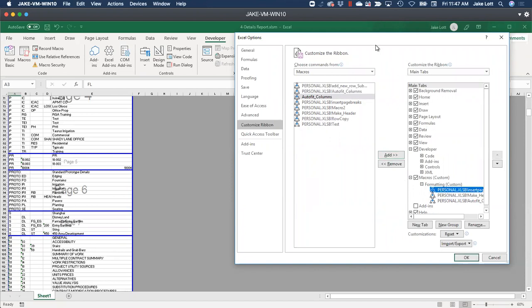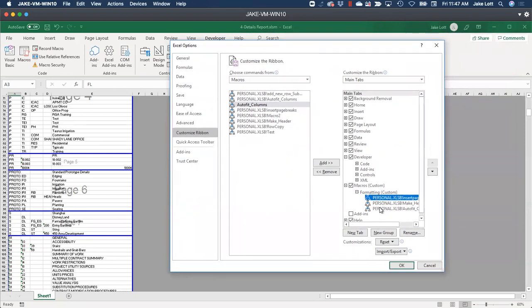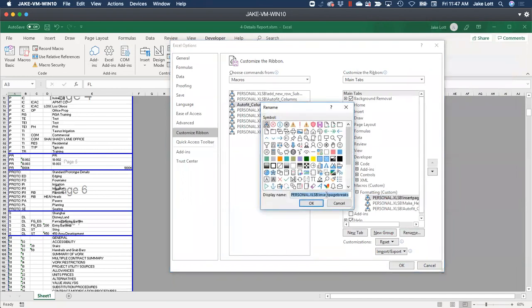I want a cleaner name than this, so I can select it and rename. Let's just keep it simple, all one word, and then we'll assign it a symbol, which makes it a little bit different.